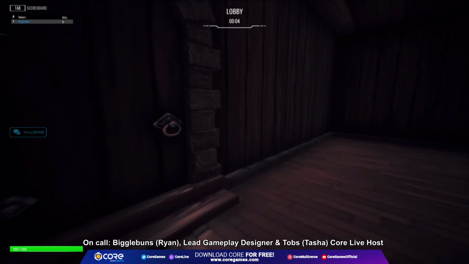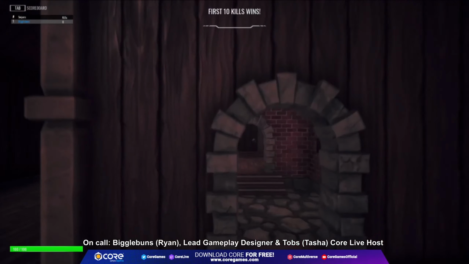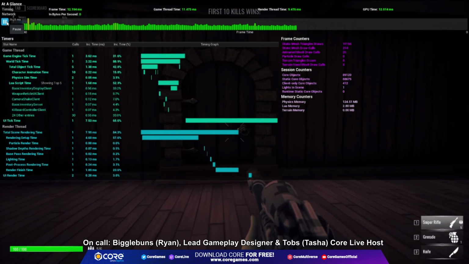Cool, so we are in. It's gonna pop me on in a second. So we have Sniper Alley music and lighting. The match is starting. Got the rifle. And so the first thing you can see here is there are almost 90,000 core objects in the scene, which is really expensive.